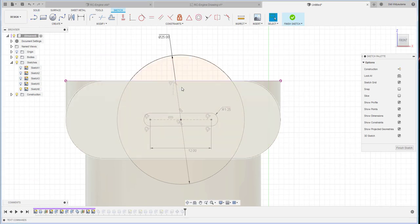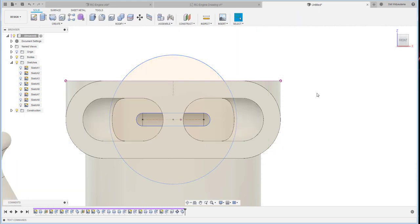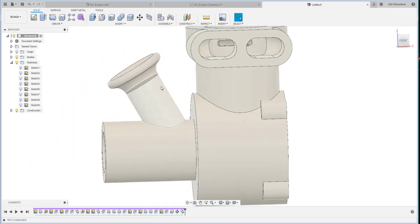Okay, and I just make this one and this one, this one cannot be moved. Okay. Oh yeah, that one. Okay, from here to here. Here to here. Okay, yeah. So perfectly center. Okay. What else? Oh, the strengthening rib over here.